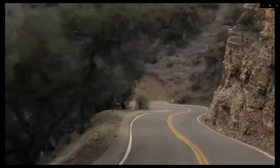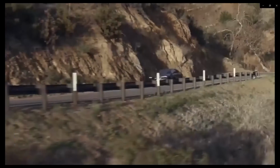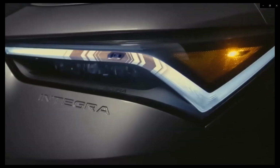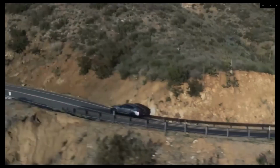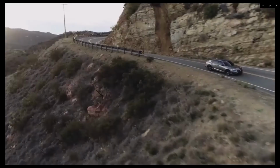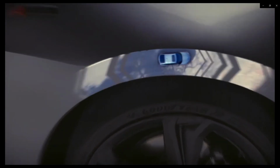Which is different. Now, a CVT can't be thrilling. But they say it's definitely not the most thrilling automatic. If programmed properly in sport mode, they said you can have a lot of fun in this, as this race car driver is having fun driving this Acura Integra. I'm quite impressed by the Acura Integra. And I think those that buy it are going to get their money's worth. And Acura tends to hold its value pretty well.